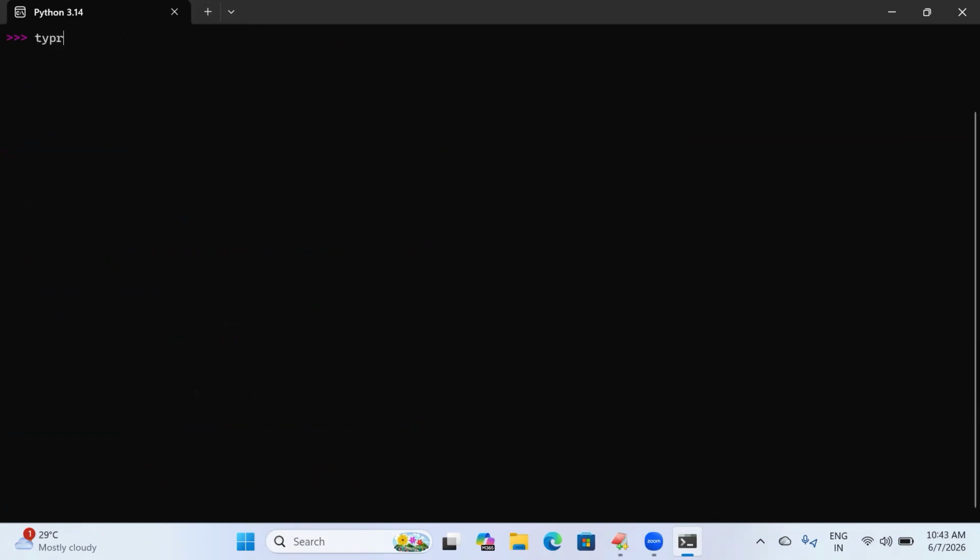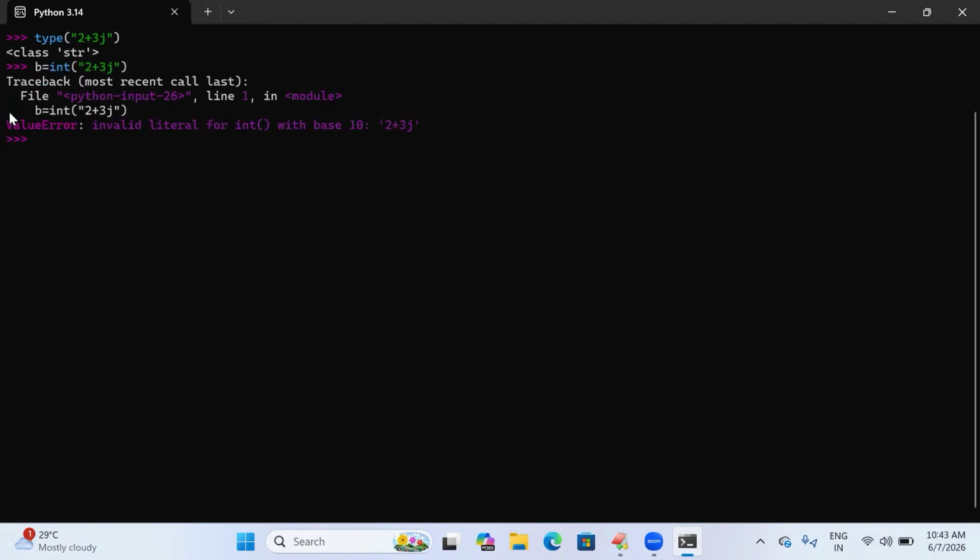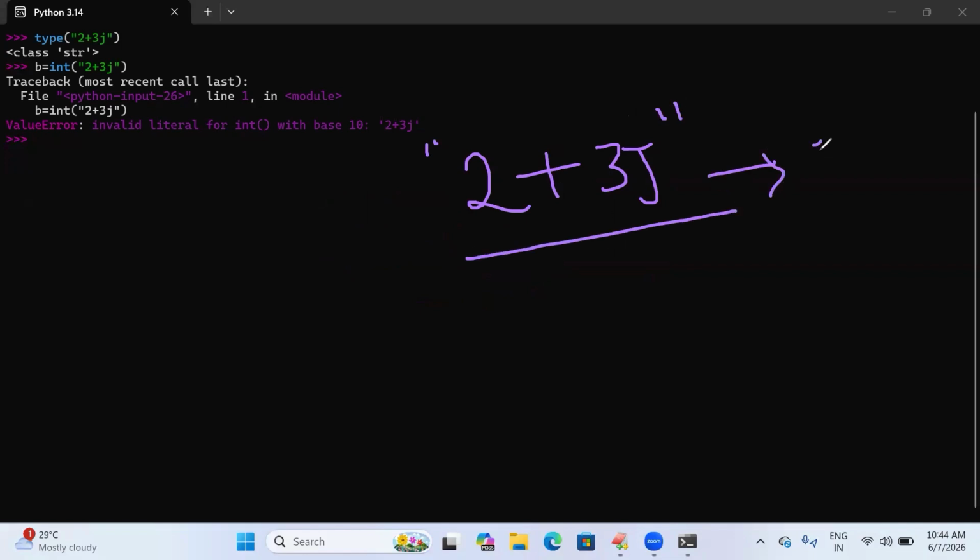So I'm going to see the type of this str complex value, 2 plus 3j. So it comes under the str class. Now I'm trying to convert this str into int. Let's see. Same, it throws a value error. Same message.